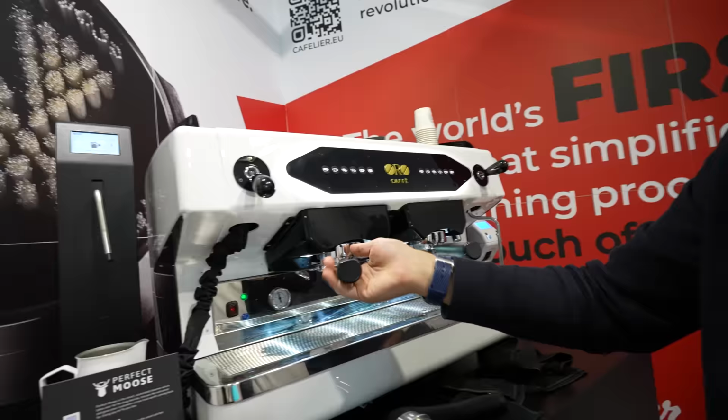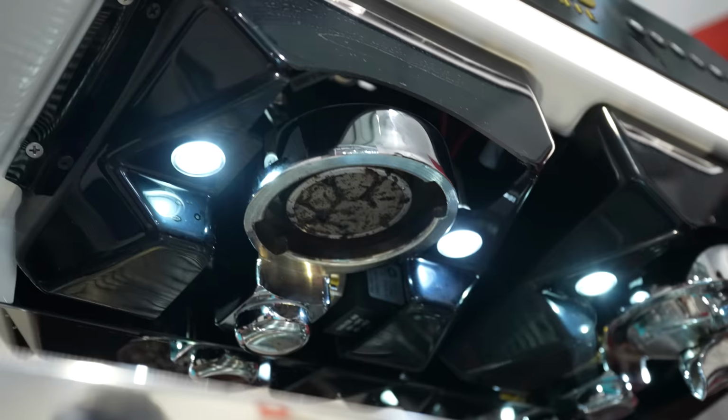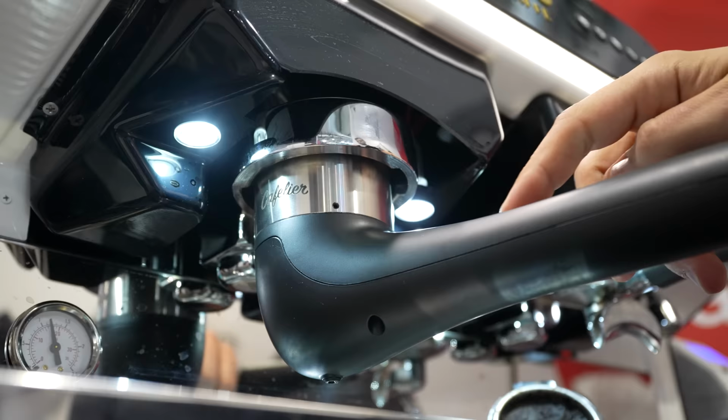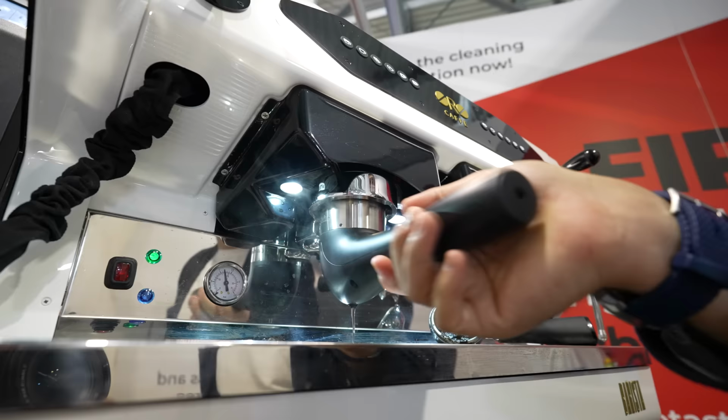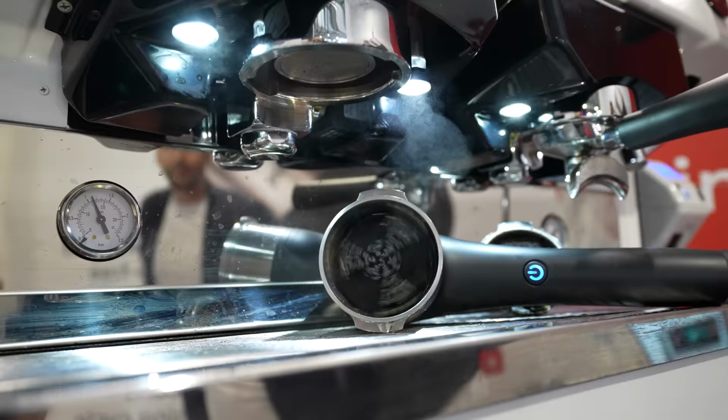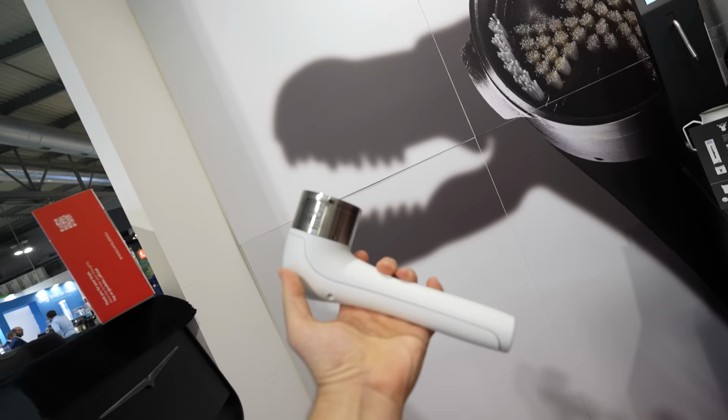So as you can see here, the shower screen's all messed up and dirty. Let's see. Yep. Just turn it on. It will automatically turn on and brush the shower screen. Do a cycle of 10 seconds. Exactly. Perfect. Wonderful. And they also have this white version for home users or for smaller coffee shops. Also makes sense.